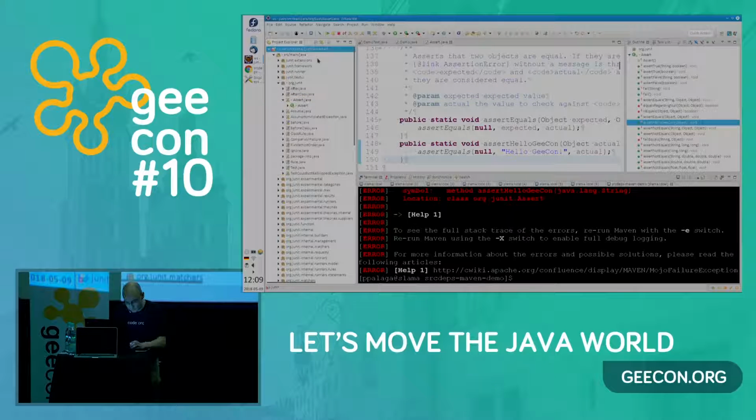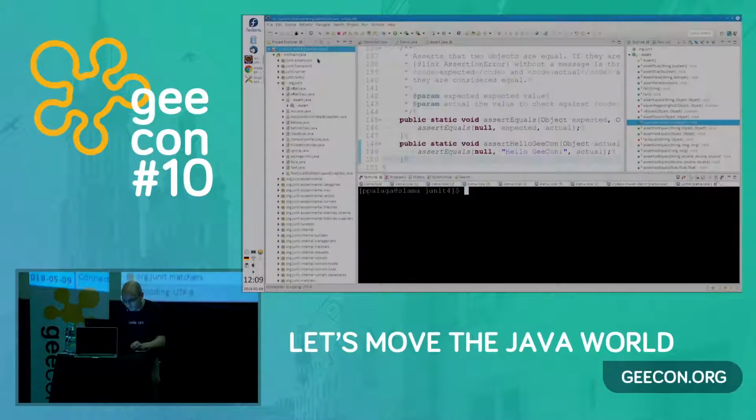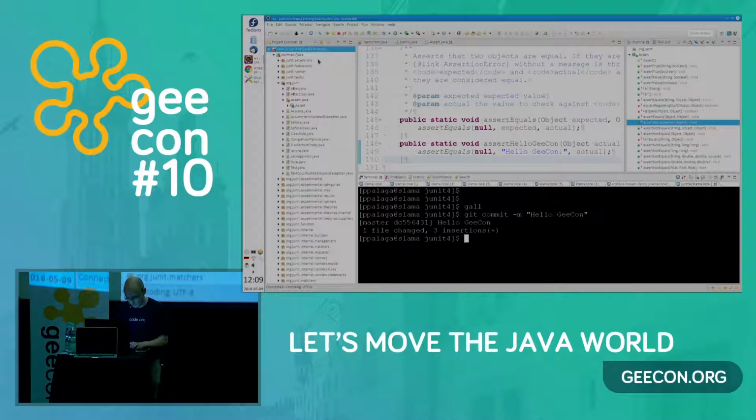I need to commit this. I need to check what is the revision number of the commit I have just created.